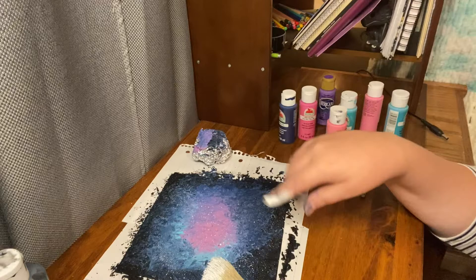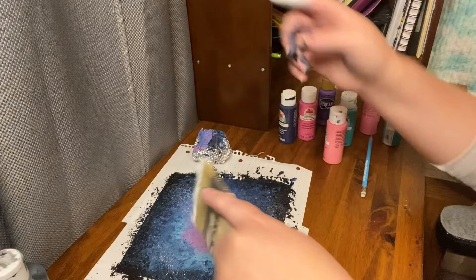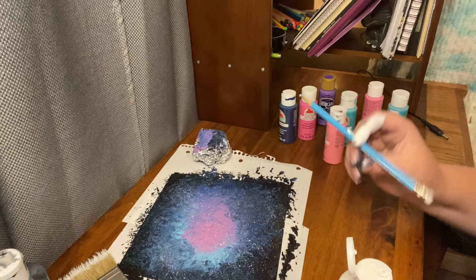And it's an easy way to just get a bunch of stars on there. The other way I'm going to show you is with something with a fine point — so I have a pencil here. This would take a good while, but I'm going to dip a little bit of the pencil, just the top of it, into the paint and put it up.